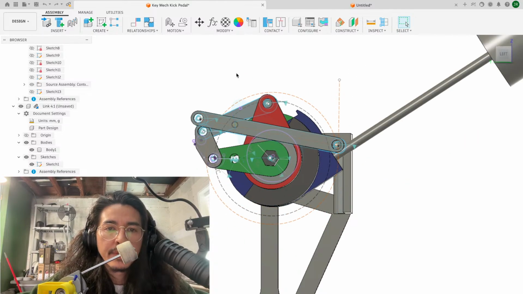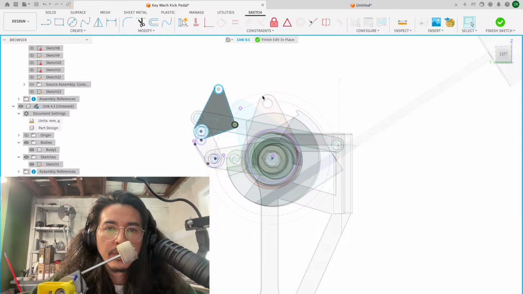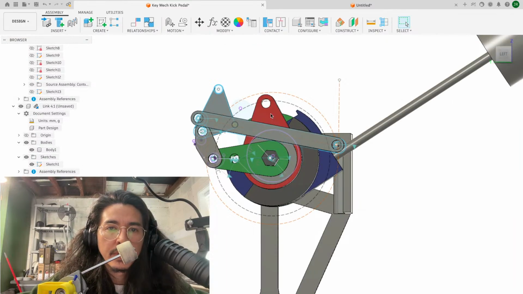Okay, didn't like that. Finish. We're gonna rotate L6 back like this.